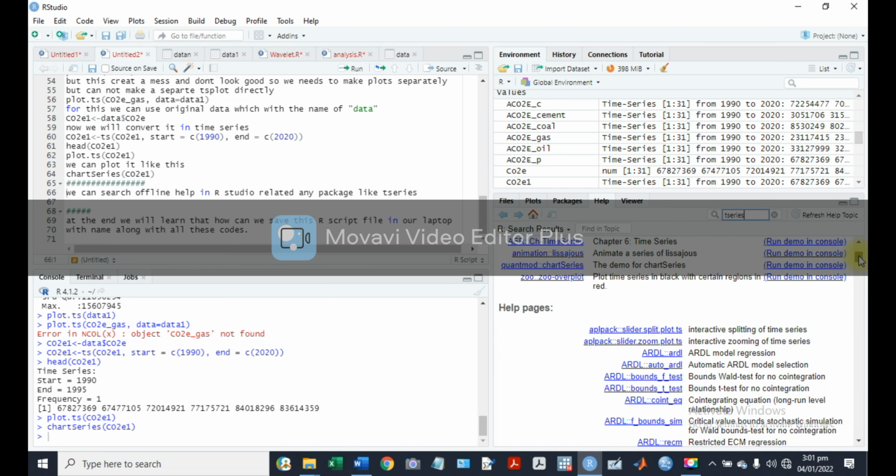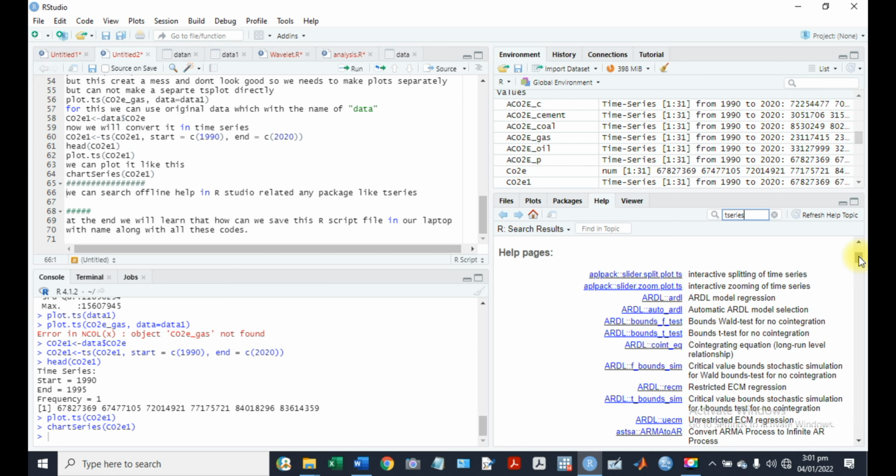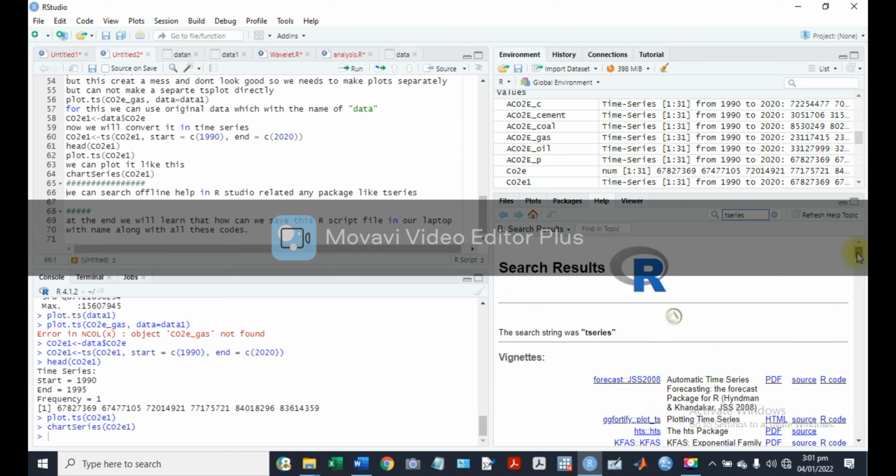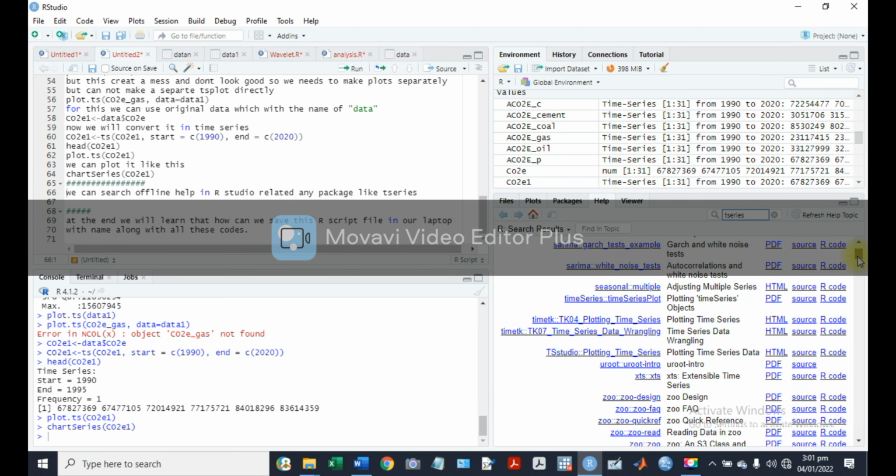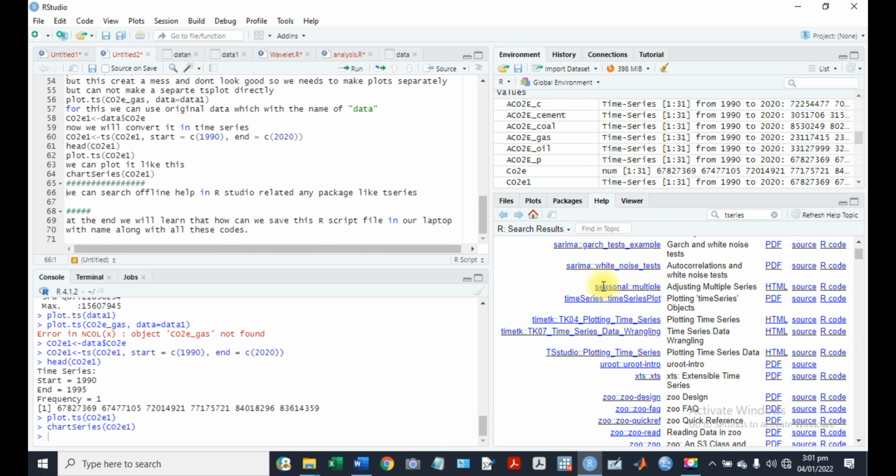This is the tseries package, a separate package. You can see there is a function for ARDL, SARIMA, ARIMA, and time series plots, and a lot of functions which we can use for our data analysis.